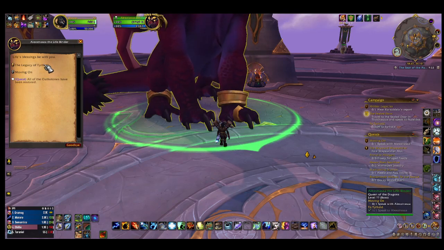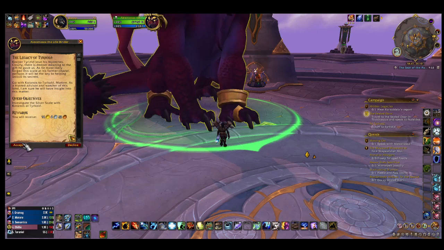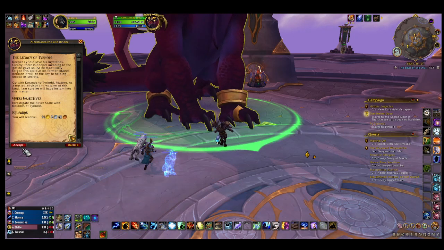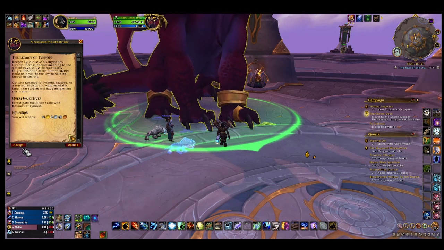So we're going to do Legacy of Tearhold. Keeper Tear did love his mysteries, clearly. There's a deeper meaning to the gift. Yeah, mark it here, as he most likely forged the scale.